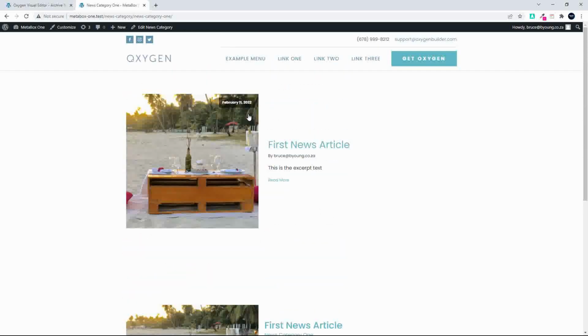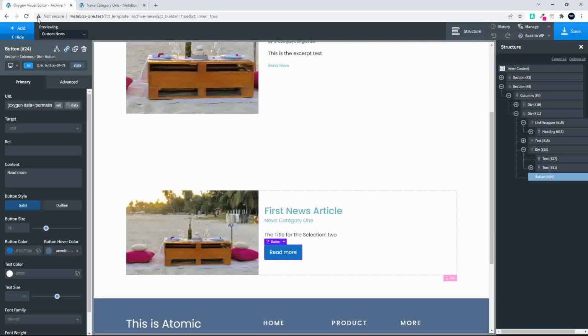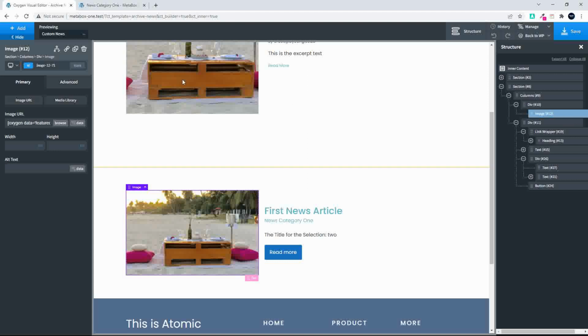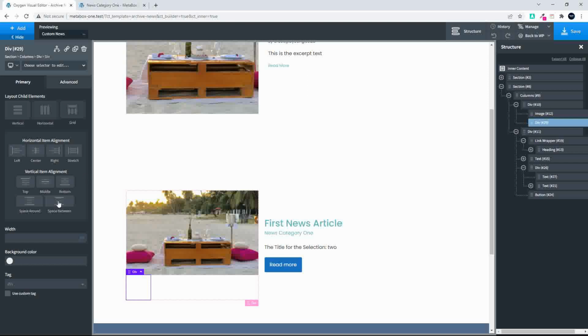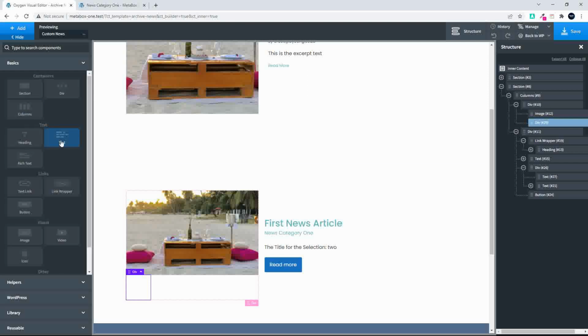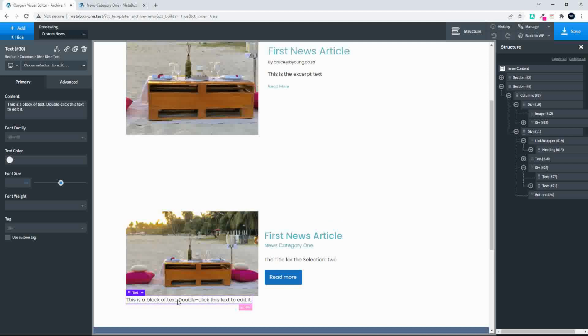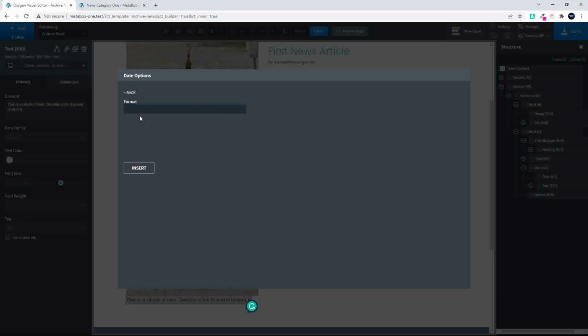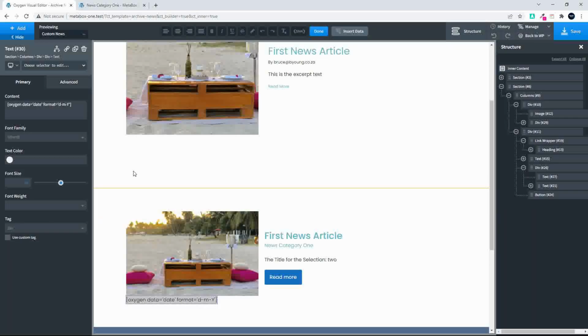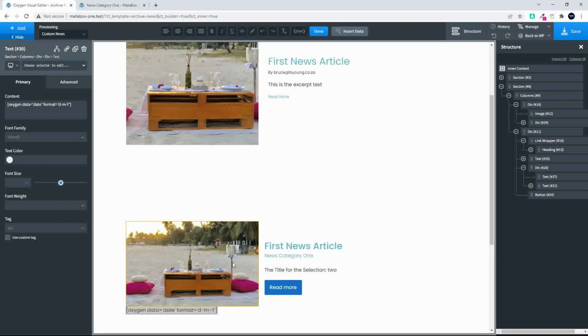Something else that I want to do is add the date, and I want to do it similar to that. So what I do is I head over to my div, I'm inside the div, I'm going to add a div to put that in. So I add a div, and the first thing I'm going to do now is just add some text, and I'm going to click on the text. I'm going to head over to insert data, and I'm going to put in the date. So I'll select the date, and here it asks me for the format. So the date format, I'm going to do day dash month dash and then a capital Y so that I get the correct date in. These are just standard formats for the date.